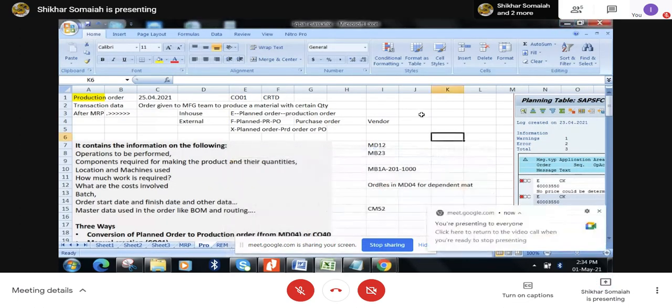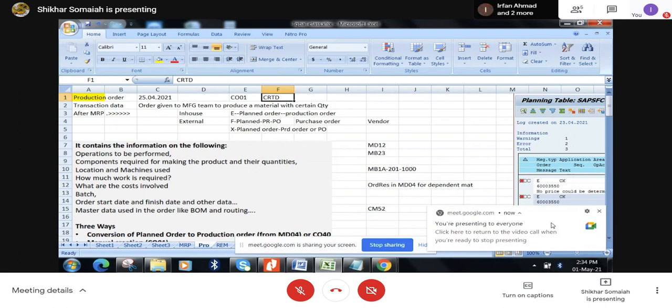Production order creation is CO01 and the status is CRTD. Now, whatever the procurement type, we go and create the production order. Actually, these are the steps; in real time they do not wait for the creation.